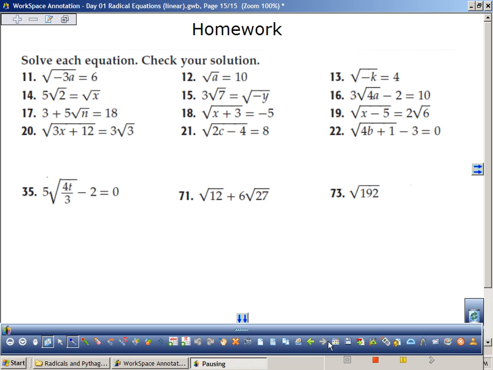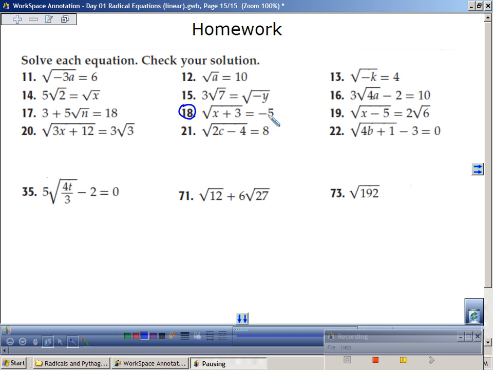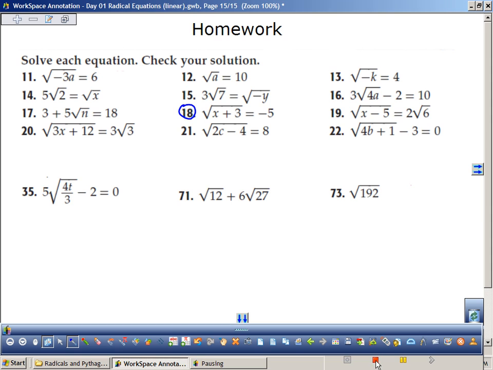One more thing. Which one of these has no solution? Which one has no solution and why? The answer to the last problem, what was it? 25. Alright, so which one is it? How do you know? Because once this 5 goes on the other side, it would be shifted up. Okay? Good job, guys.